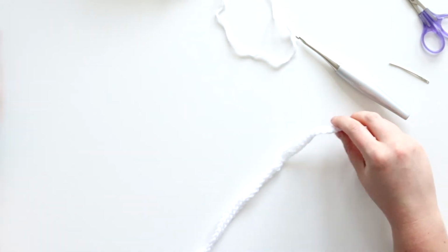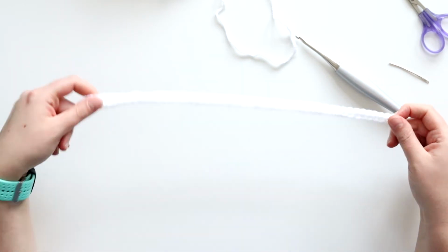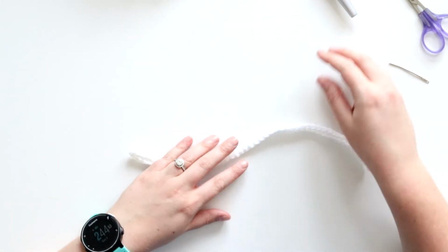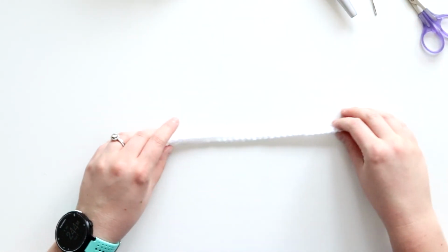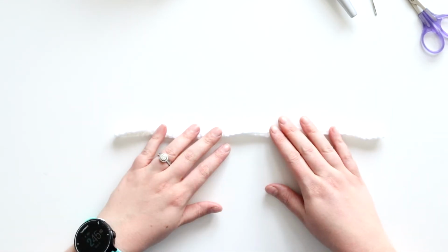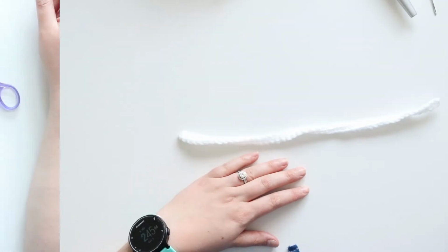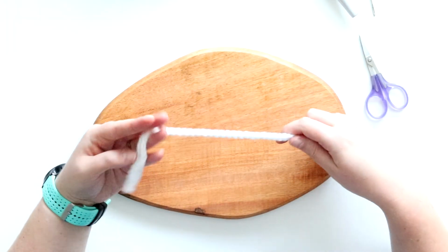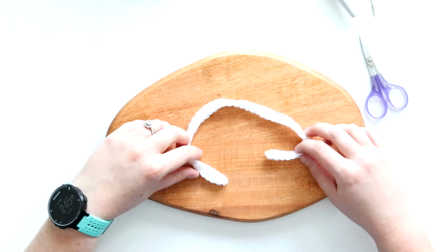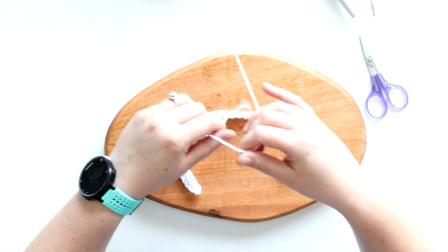All right. So now you have this long, skinny thing. I'm going to get a different colored background real fast, just so that it will be a little bit easier to see, since I know white can be a challenge. All right, so I've pulled out this little wooden cutting board thing to just add a little bit of contrast to help you see how to put the bow together.